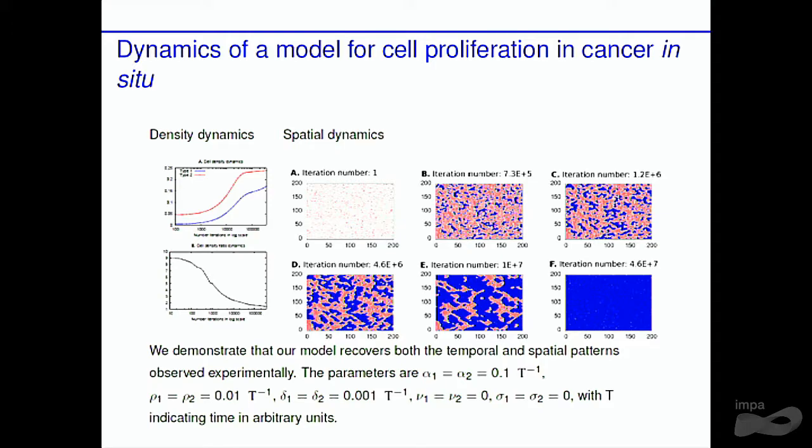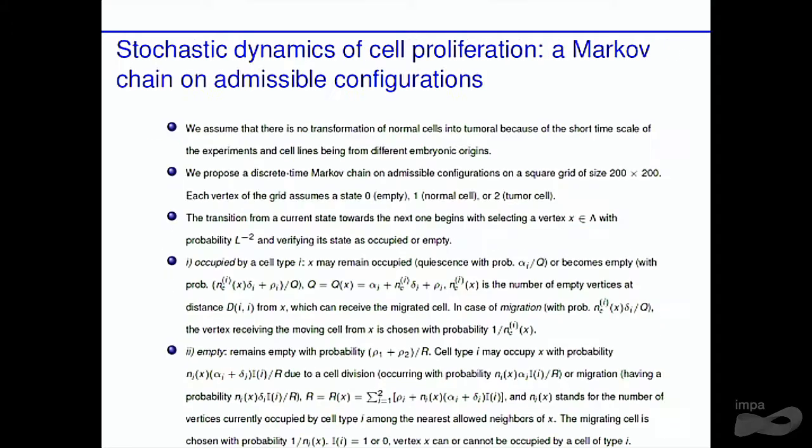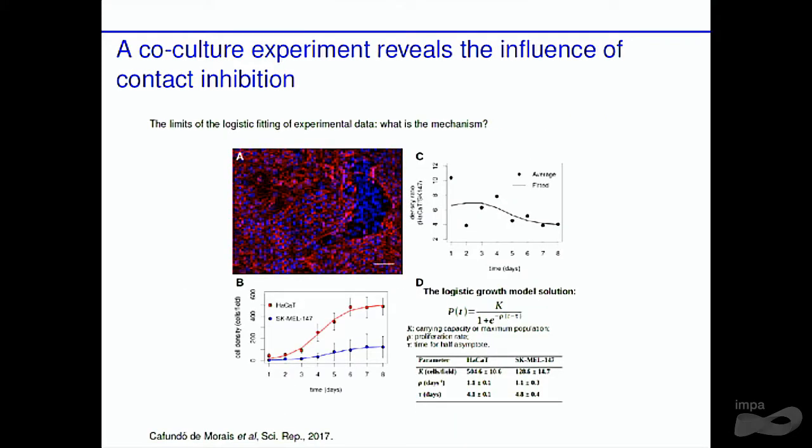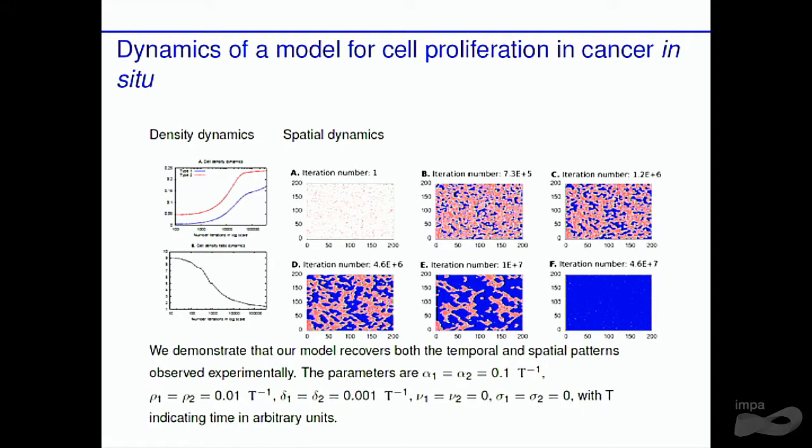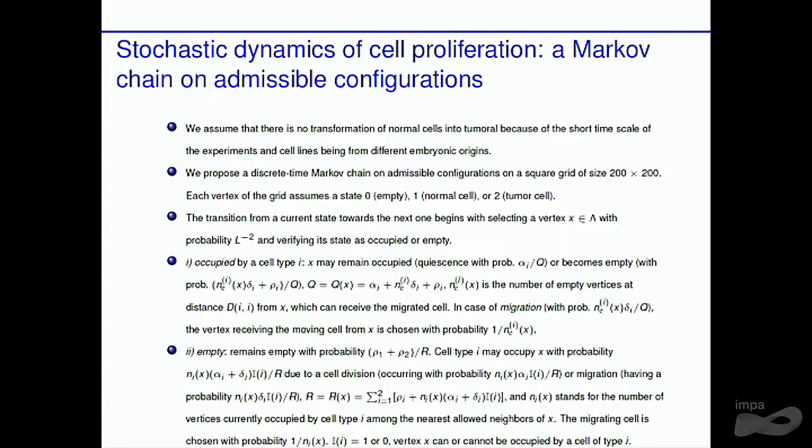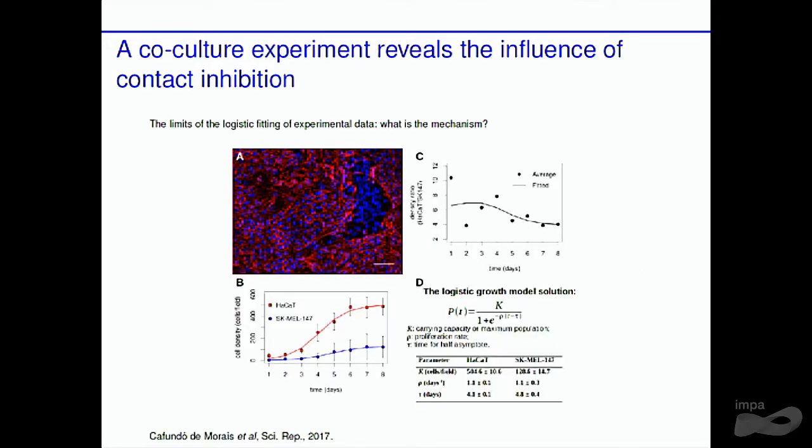And if we take a look at the ratio of normal cells over tumor cells, what we see is a similar pattern to what we had observed experimentally. That is, the tumor cells grow and start prevailing within the spatial domain. Furthermore, we have the formation of those clusters, as we have seen in our experiments.